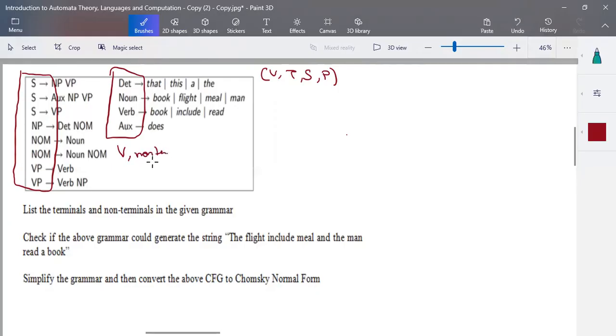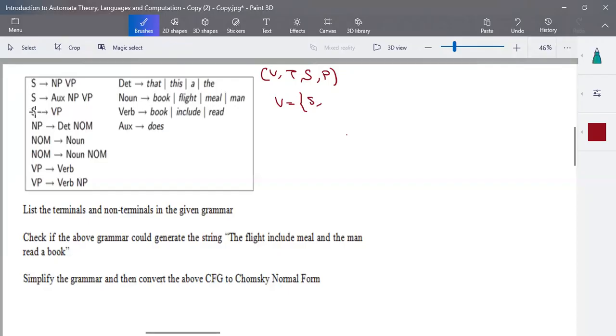This is called a variable or non-terminal. Now, when you want to list all non-terminals, what is there in this list? Your variables or non-terminals are S, NP, norm, VP, DET, noun, verb, and AUX.